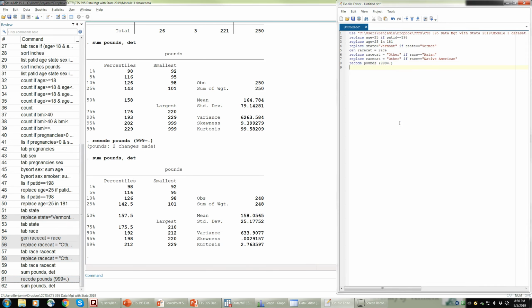And then I can add the other commands I want, the tables, graphics, whatever else I want to add. And I can then add the save command, which you already know how to do, I think. So, and then save this file as, perhaps module3.do, and bring that file to class. I look forward to seeing you on Monday. Thank you.